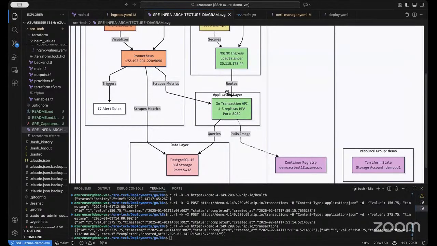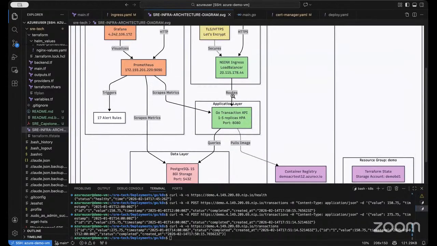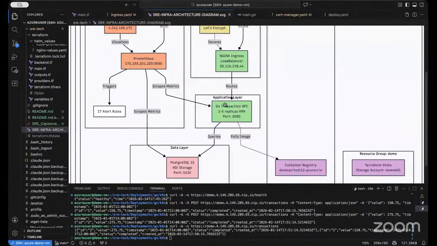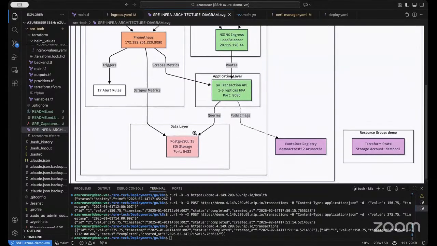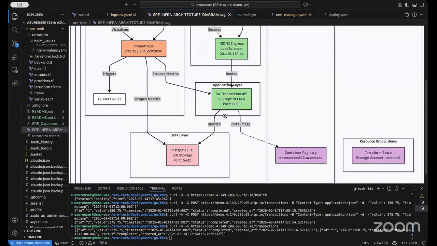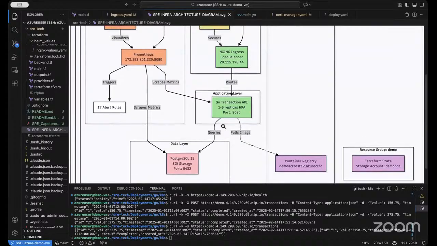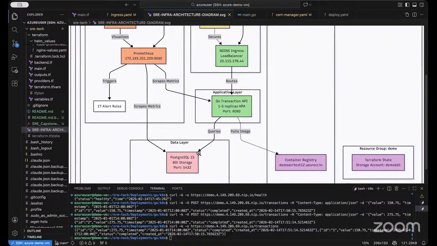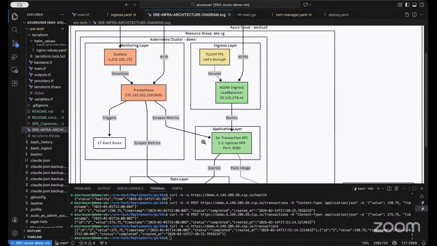Then we tried running some queries from our application internally, which confirmed that our transactions are working fine. All the APIs that we have created as part of our application are working fine. Our DB is persisting those transactions. We'll also do a couple more tests tomorrow. We'll delete the pods, and then we'll see if our DB is still able to persist those transactions. Those kinds of checks we'll do.